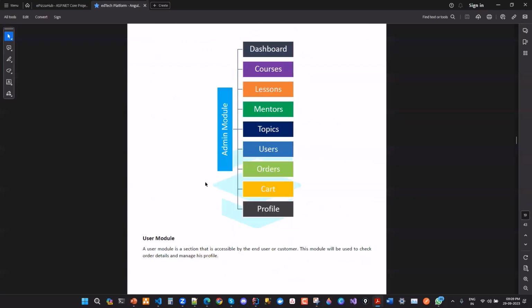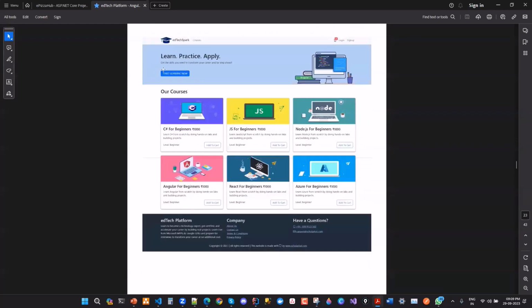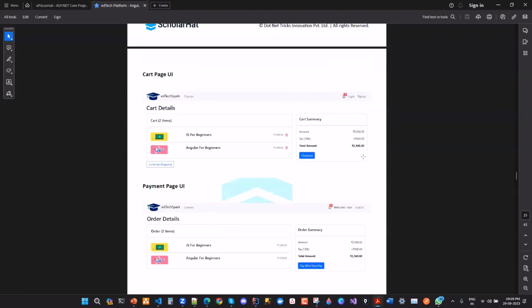Then we have the module for admin, a module for user, and this is the UI you have to design. It looks similar to a real application, where you have a header and a section listing the courses. So you need to know how to build such a real application, a real project. Show the course listing page this way. Show the shopping cart, payment gateway. Until you learn how to build such things, there is no real learning from it.